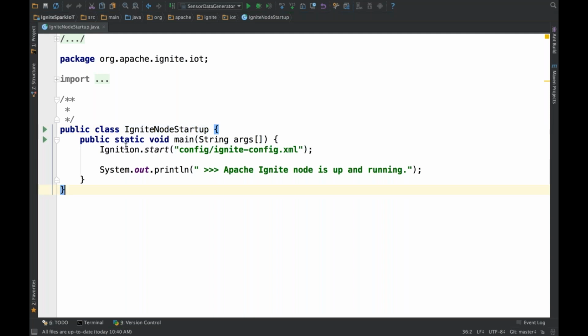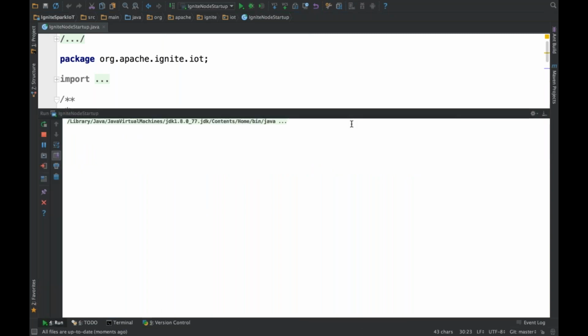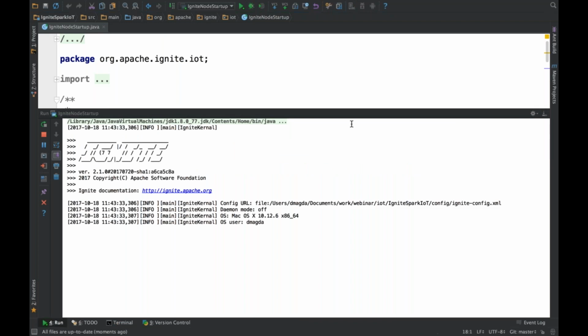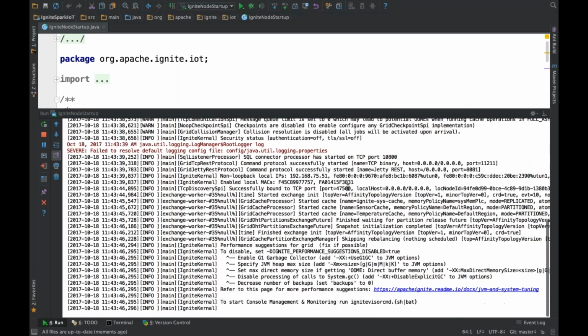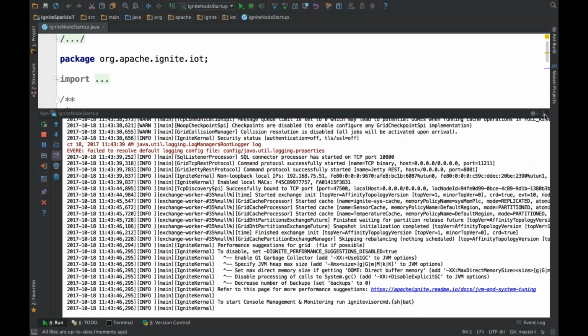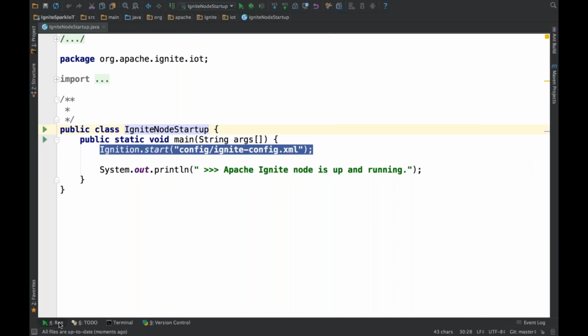I want to start an Ignite cluster on my local machine, and the simplest way is to start it this way. I need a special configuration, in which I set up our networking component so that all the cluster nodes started on my local machine will be able to discover each other. Okay, so here my first node is being launched. Let me start one more cluster node on my local machine.